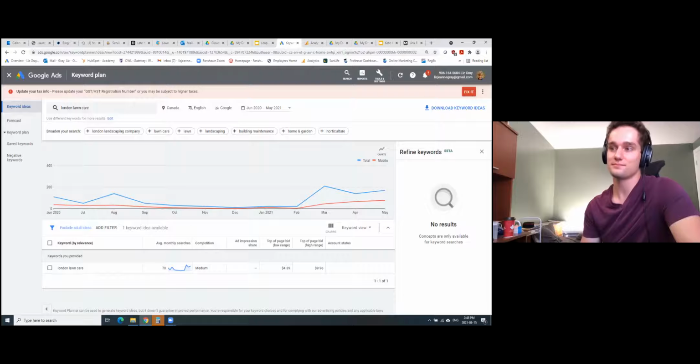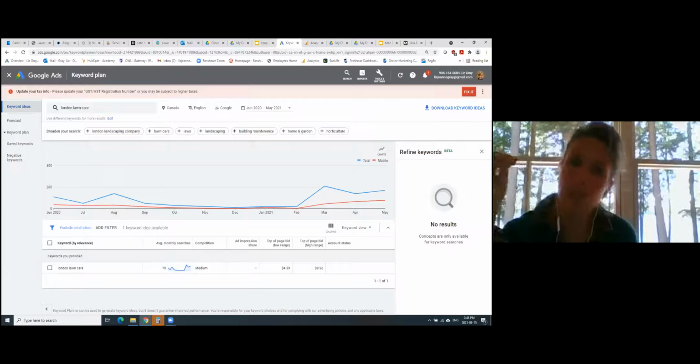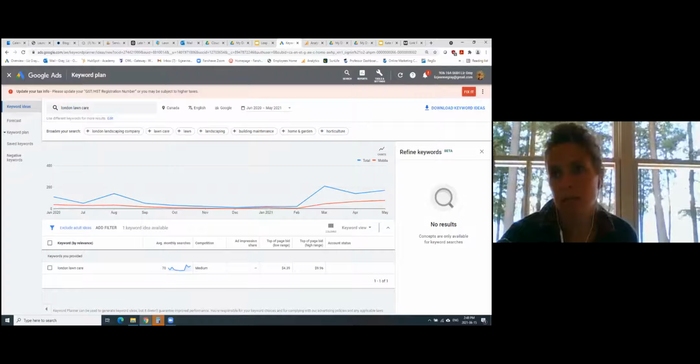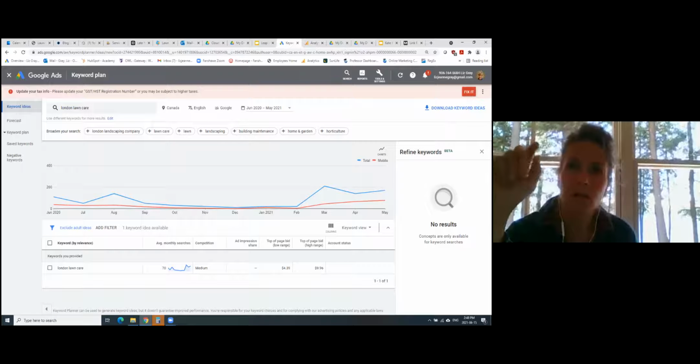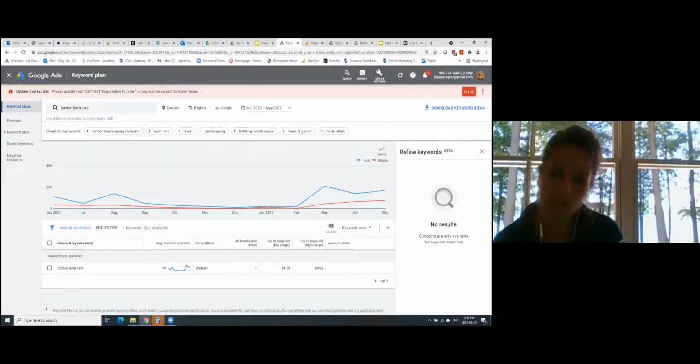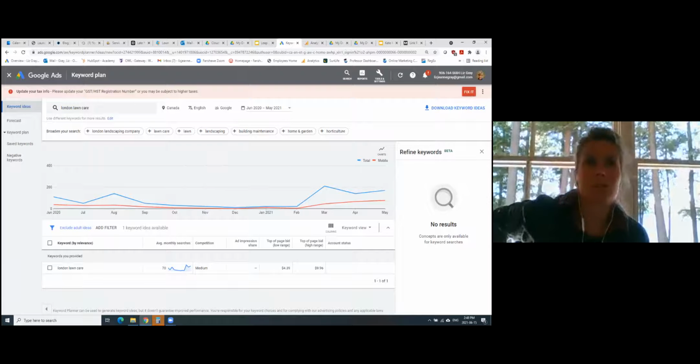Yeah. Or the other thing that I always like to do before I buy a keyword is I'll take it and I'll plug it into Google and I'll see what appears on the search results page. And if I'm not getting a lot of competitive websites, or the organic listings are really not in tune with what I thought I would see, then that might go to show you that the intent is off there, because Google will understand the intent better than you and I, because it has so much history of user behavior on that keyword.